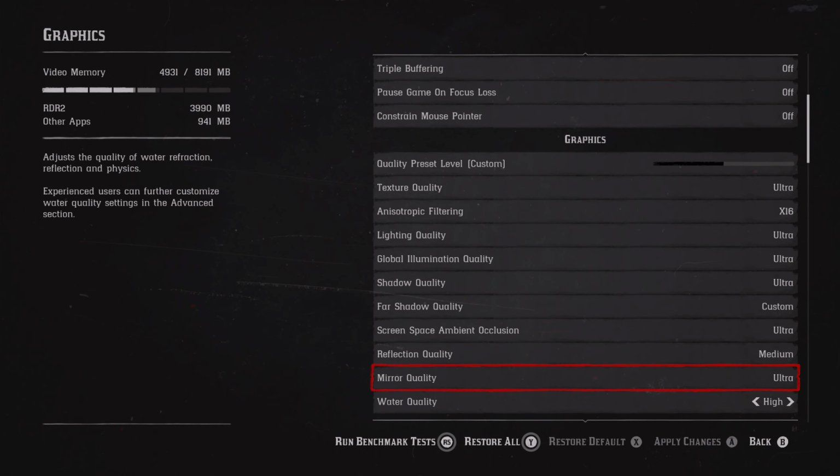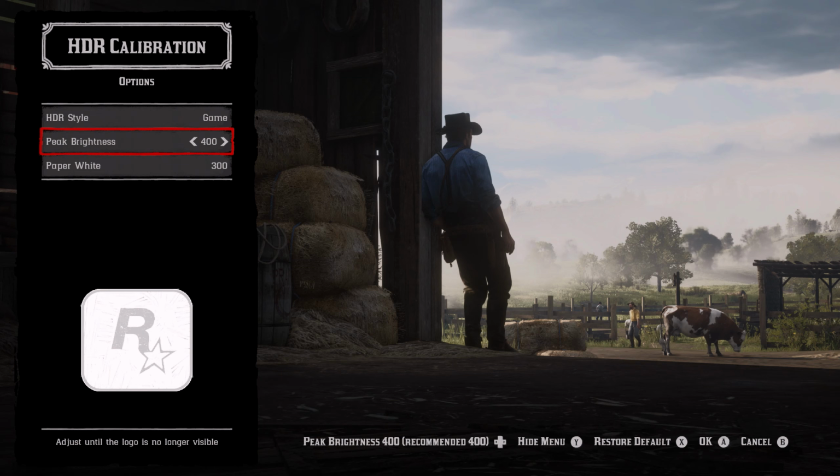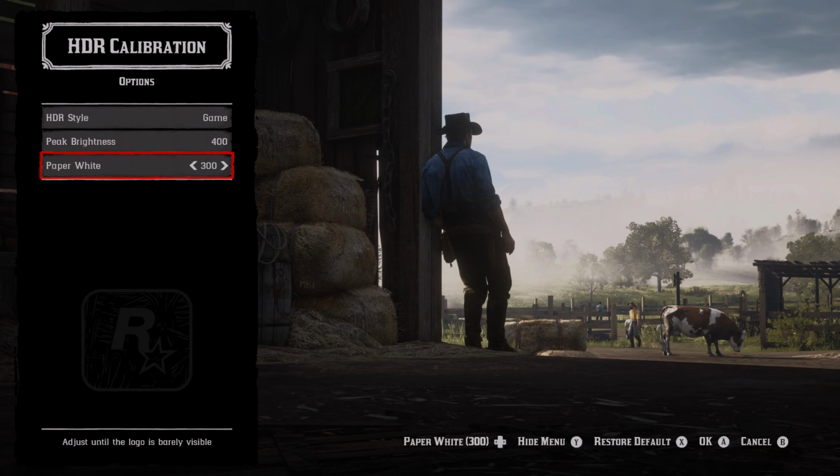Now, this is goofy because I use my peak brightness, the nits of my HDR monitor. But whatever your peak brightness is, you put it there. But you need to turn this way up because if you have it low, it says to put it at 100, that's the default. That's not good. Look at how dark it makes my buttons. It's not right. So I put this up to 300. You can even go to probably like 350 and hit OK. I know it looks blown out, but I swear in game it looks fine.